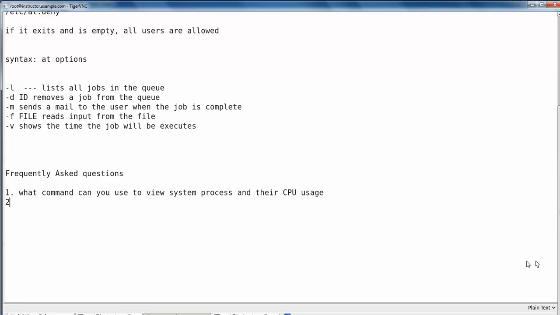Second question, the at command is used to schedule recurring system jobs.